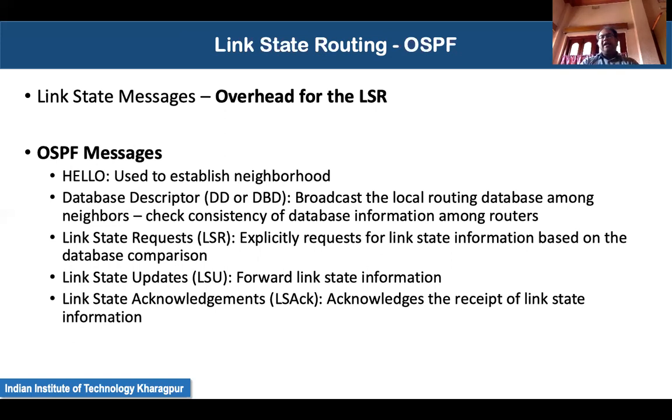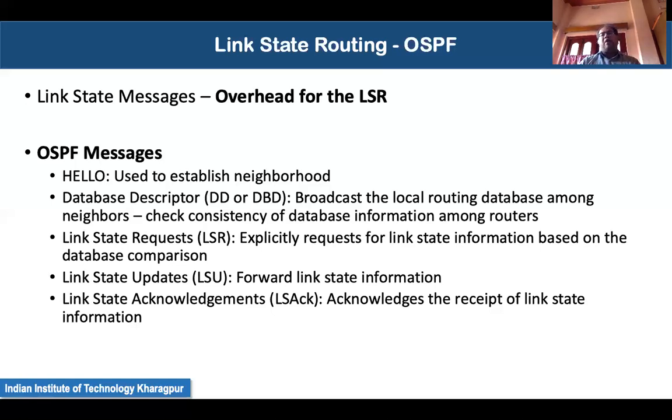In summary, we have seen that in case of the distance vector routing protocol, we have the overhead of convergence as well as count to infinity, as well as the messaging overhead. In case of link state routing, convergence is a factor, but as long as you get the link state information from all the routers in an autonomous system, you will be able to converge directly, because you are running a centralized version of the algorithm independently at every router, rather than running a distributed algorithm. But again, the overhead is these link state messages.